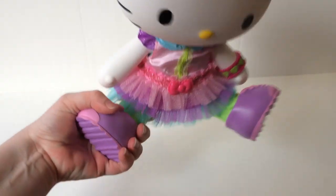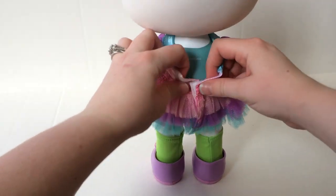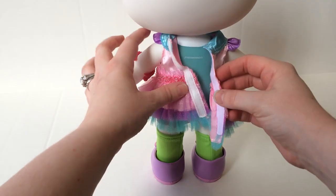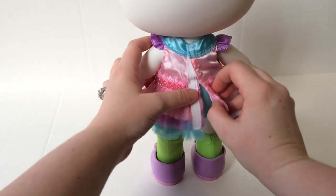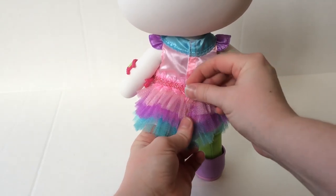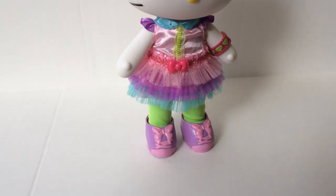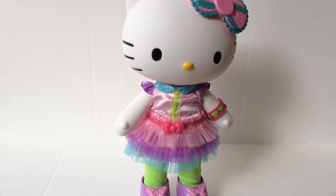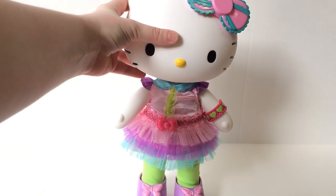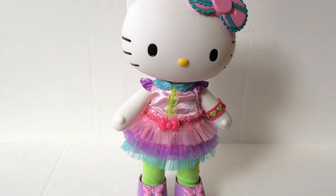And the best part is that you can take off her dresses and you can dress her, and I think that that's really, really cool. So there's Velcro on the back, so you can take it off all the way. So I'm really excited about this, and they do have a little bed that I think is really adorable, and they have some other accessories. So like I said, I got this at a Tom Thumb grocery store, but you can get them at Target or online at target.com. So I think they're really cool, and they're really tall. I mean, she's about maybe a foot tall. So they're really, really huge, and I think they're really adorable.